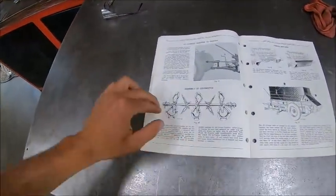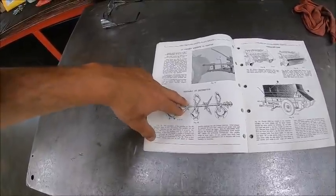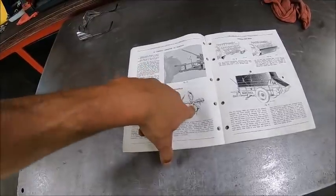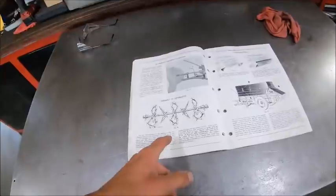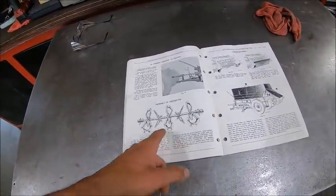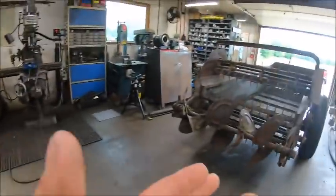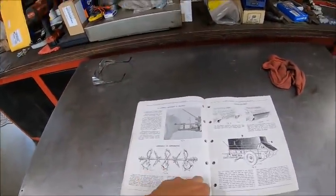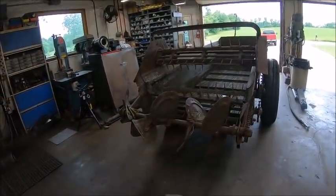So anyway, the outside two here are twisted, the next two twisted, these two are in line with each other, and then twisted and twisted. Not only do they say in here that you want them like this because that gives you your most effective spread pattern as far as distributing the manure across your spread width, that's also how they have to be on there to keep that rear beater balanced. So, yeah.